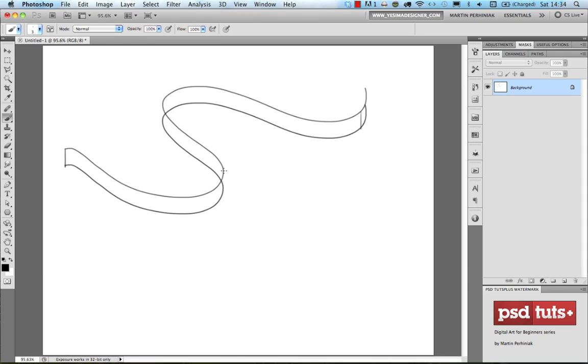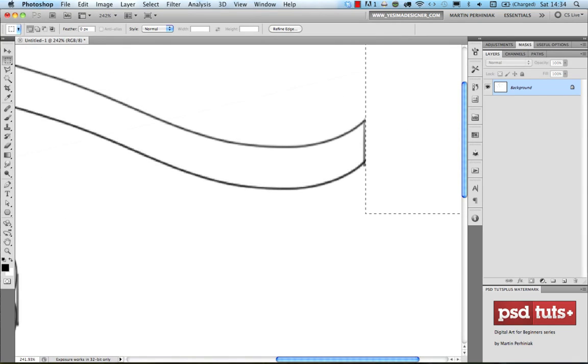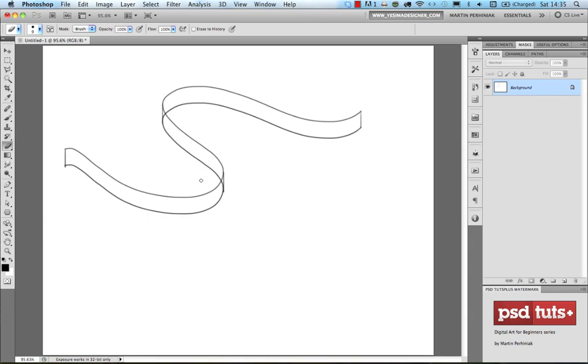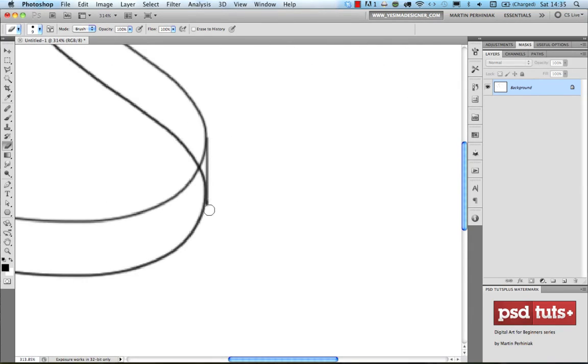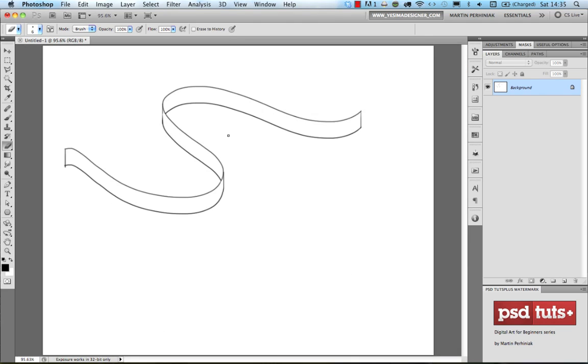Maybe I draw this again. I'm not happy with this one. And like that. Okay, that's fine. Now I'm going to use the selection tool and select this part. I don't need this part, and I zoom a bit closer. Then I press Command Backspace to fill that part with white. Maybe this little part here, I zoom closer and erase it with the eraser tool. I also do the same thing here. So I'm using the eraser tool and getting rid of this part. Also that one there. And let me see it here as well. So I want to have a realistic stripe like this one.